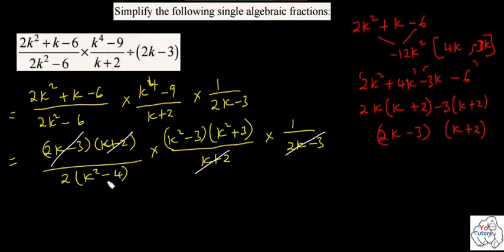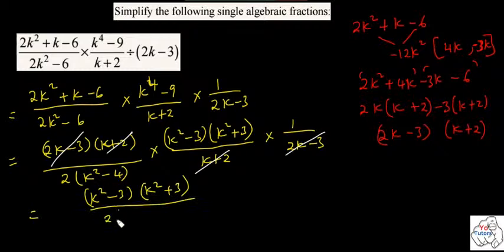Then in this one here, we can simply also factorize it by difference of what? Two squares. So you've got k squared minus 3 on top, k squared plus 3, then over 2, then here, k plus 2, k minus 2. That becomes our final answer like that, okay? This becomes our final answer. We can leave it like that.